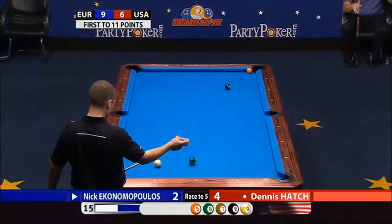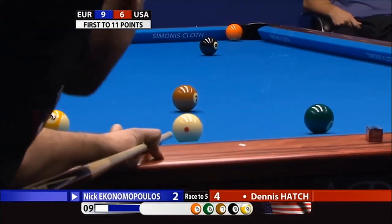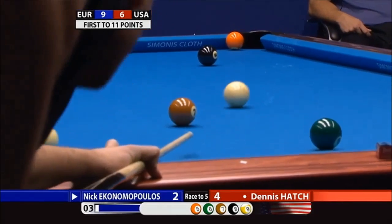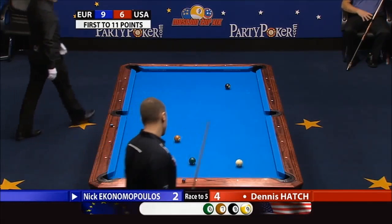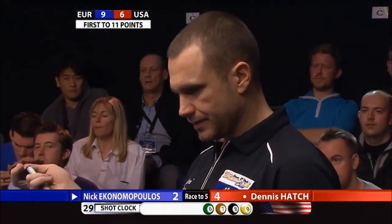He's not focused on making the ball first. That's three of those. What I always say about pool, Jerry, is you've got to make the ball first. He can get position here. Oh, yeah. Just like that. Well, he went a little too far. Yeah, he's overrun it, but what a safety he's got now.